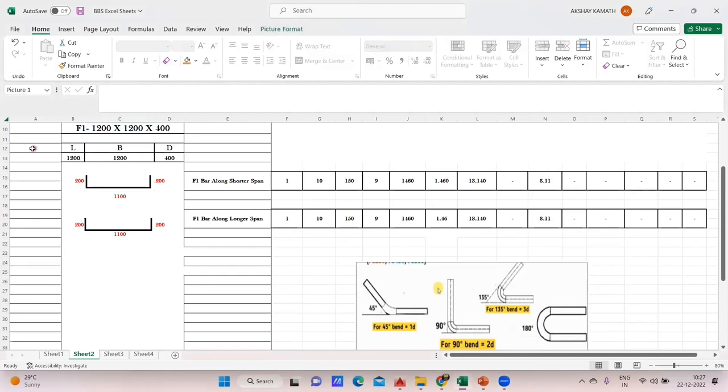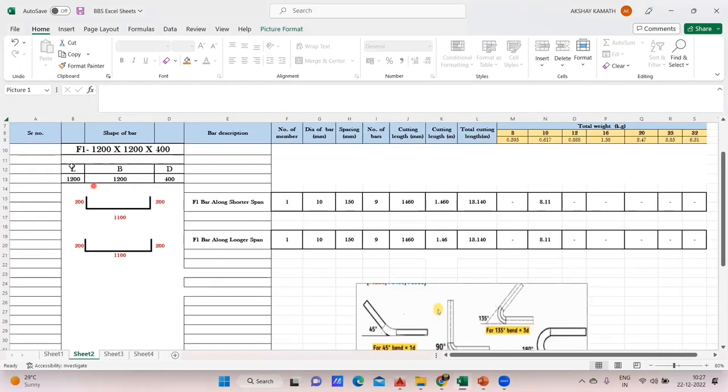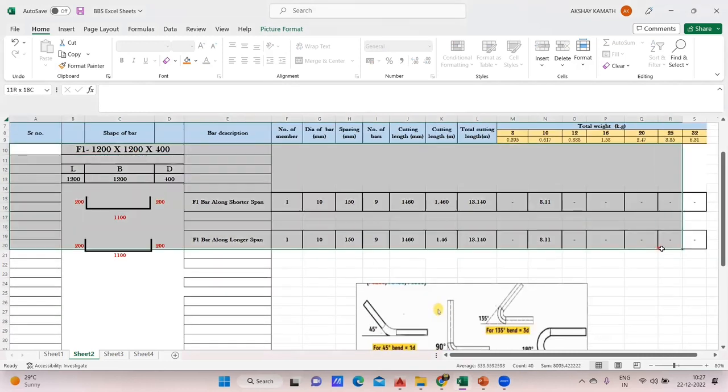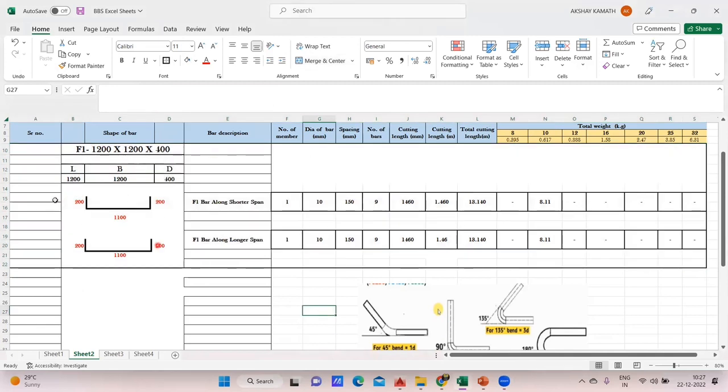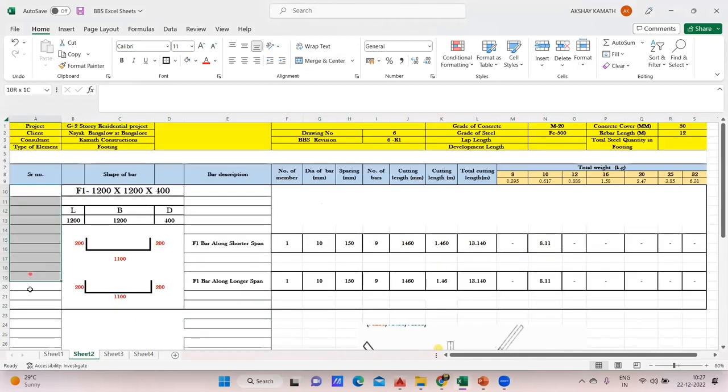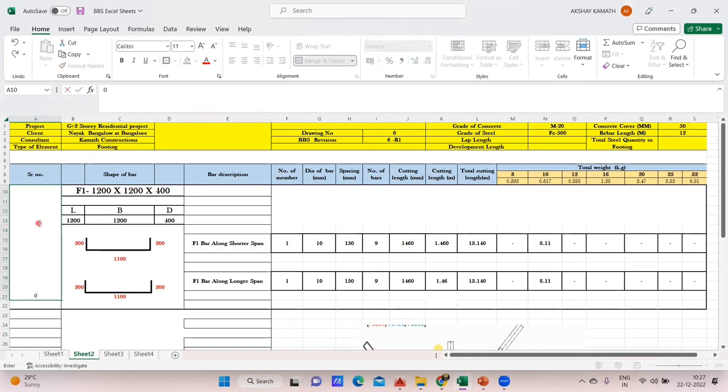Finish. So now we can even try to decorate it a bit. In this way, you select everything up to here and give a thick border here. Finish. That means this entire thing is one footing, and this serial number you can drag in this way, say merge and center, and write here serial number 01. Once you've written it, it will come here.